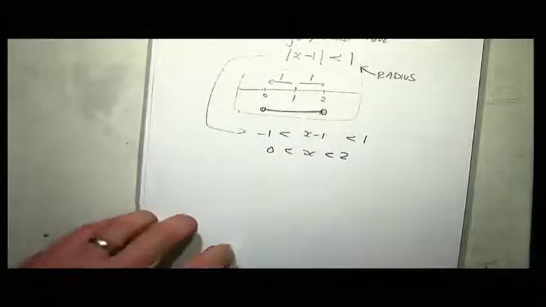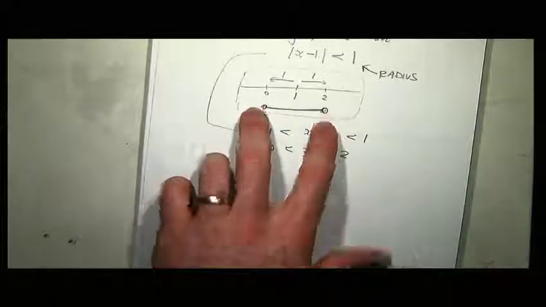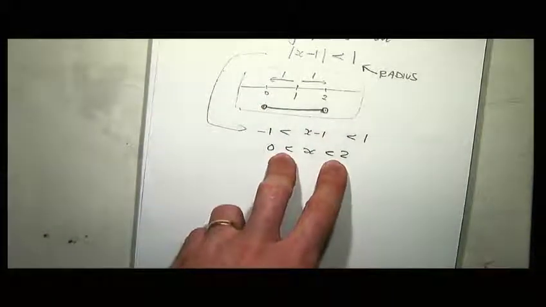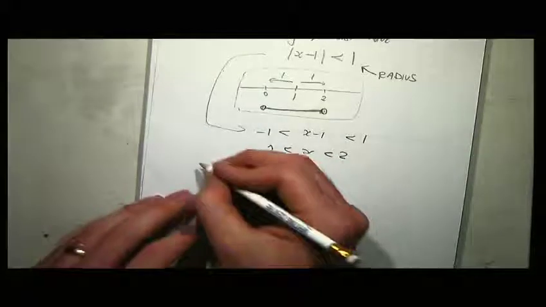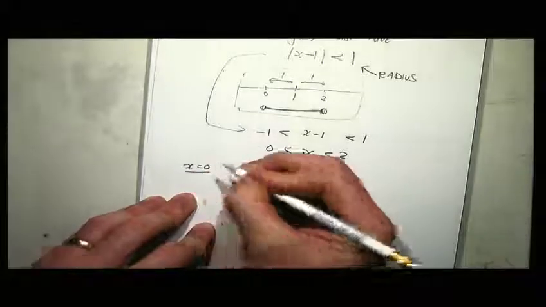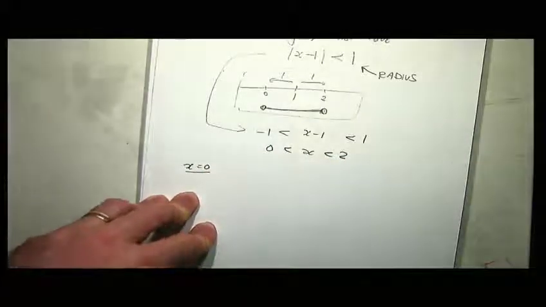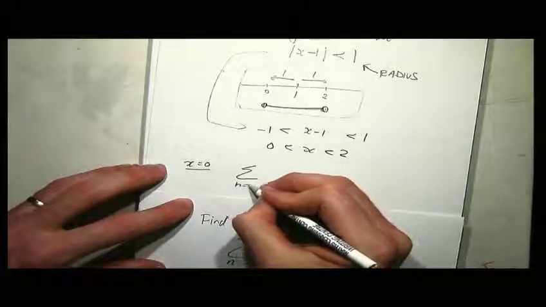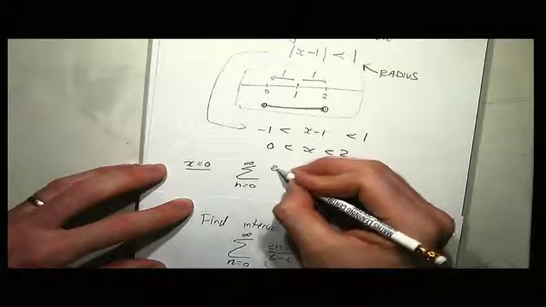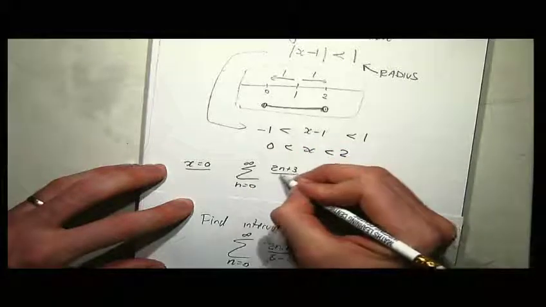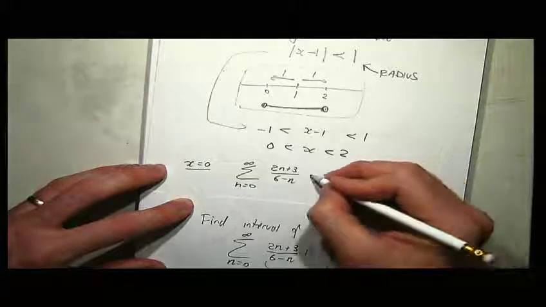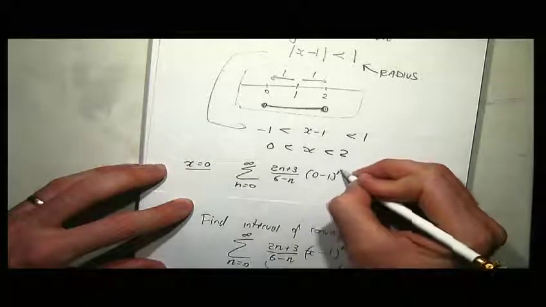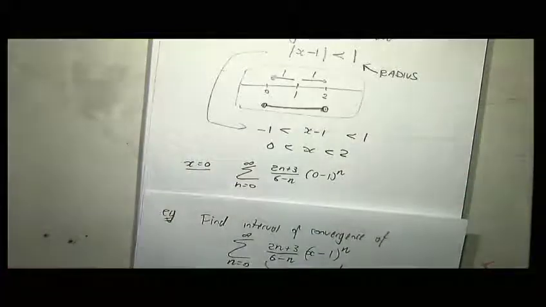Okay, so my question is, should I be colouring these in, which means should I be putting an or equal to on this statement about x? And so I need to just investigate what happens at those endpoints. So when x equals 0, I go back to the very original formula. That's what I get.